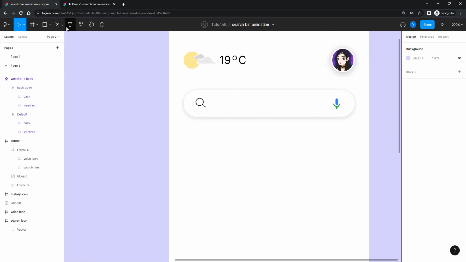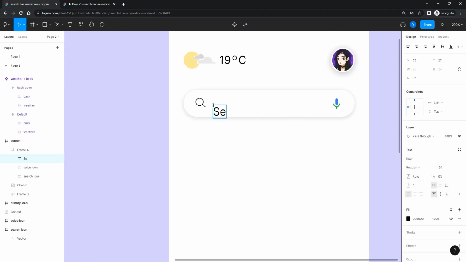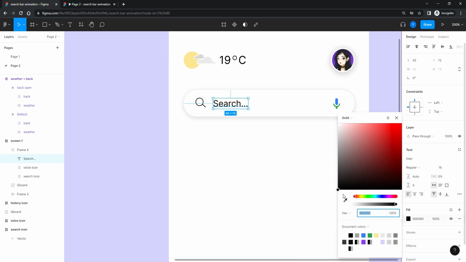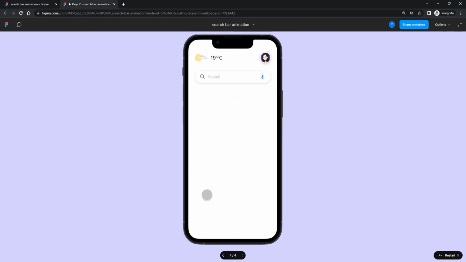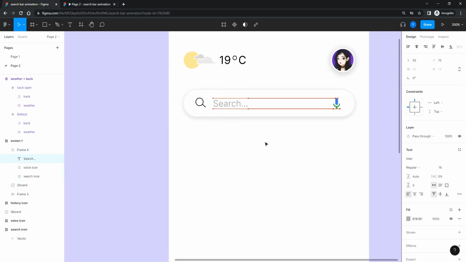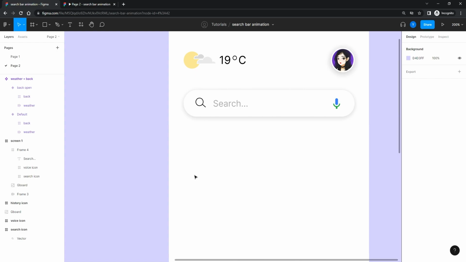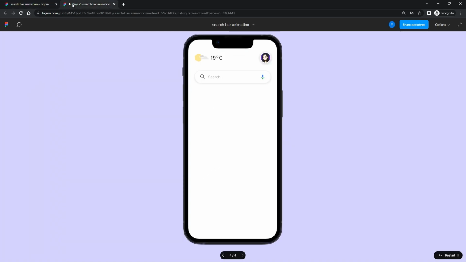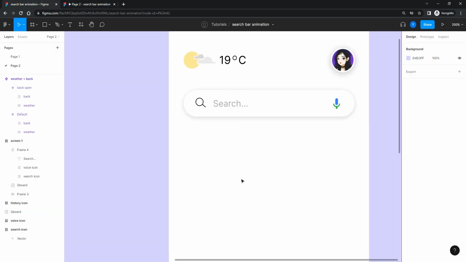Okay, and we're just going to do search, something like that. Cool. Let's give it a 16, and we're going to make it a bit gray, something like that. Let's see how we look. We are doing good. Okay, looks fine. Yeah, I guess that's pretty cool. Let's make it even a bit more dark, I mean, a bit darker. Let's see. Yeah, good. That's looking good for me, and I'm good with that.